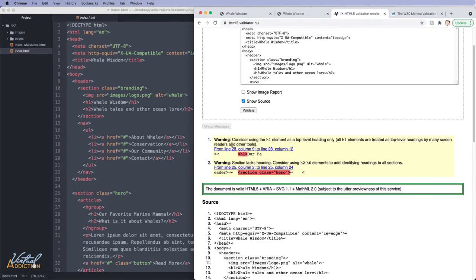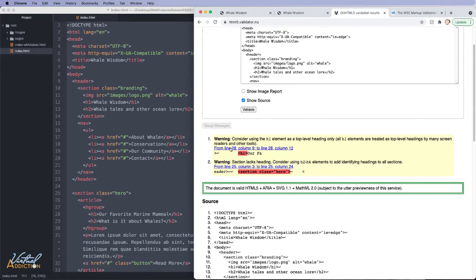It is possible and quite common that you might get some warnings when you validate your code. It is worth noting that when you get the warning, it is a warning, not an error. It is useful to provide a heading for each sectioning element. It's not required, so it really depends on how you've built your website as to how this all should play out. As I mentioned, when you get a warning, note it, look at it, see if it's worth fixing, but you don't have to worry about it.